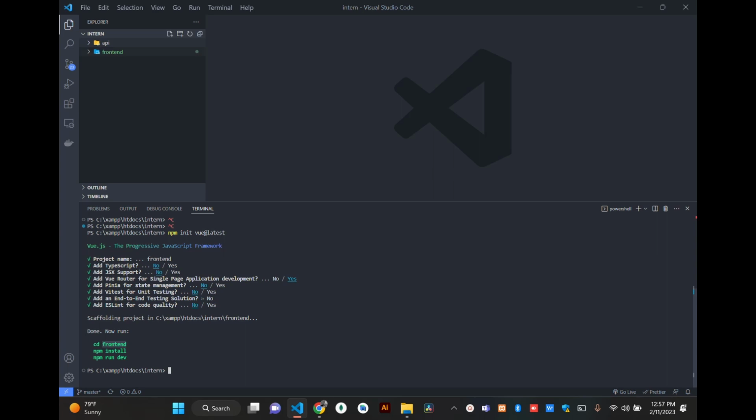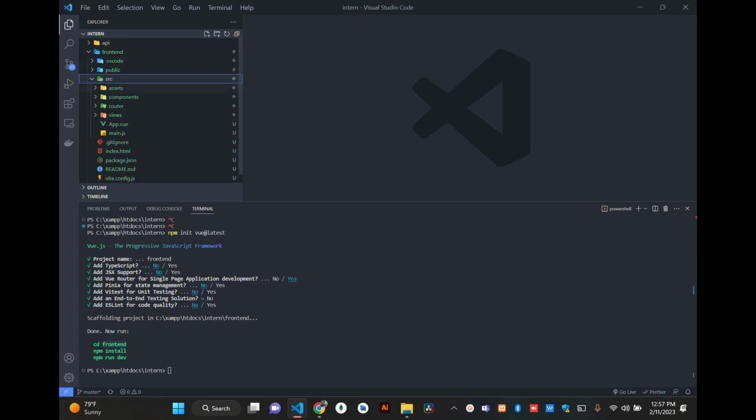So you'll find what has happened here is it has created a folder here, a Vue.js folder, and then it has given you some of the structure, like there's the source folder which has the router installed, the view. Remember also this one is like it following the MVC model to some extent. So you'll find there's the view here, there's a router here, there are components, there are assets, and then outside it there's this package.json.